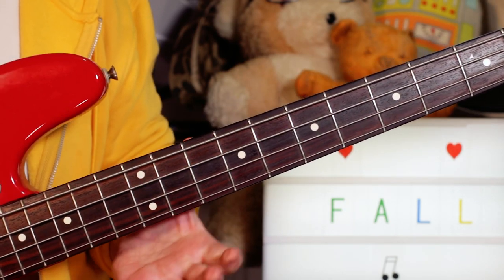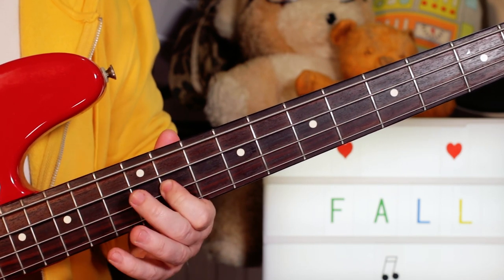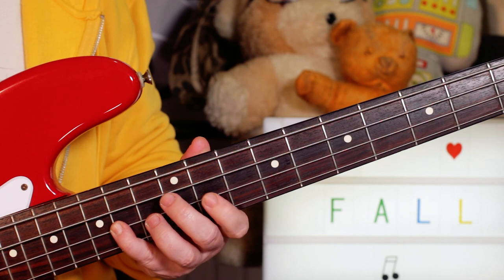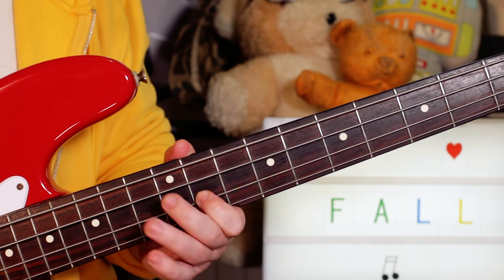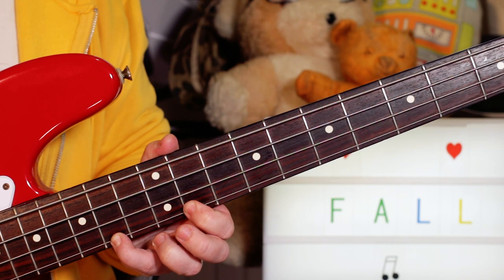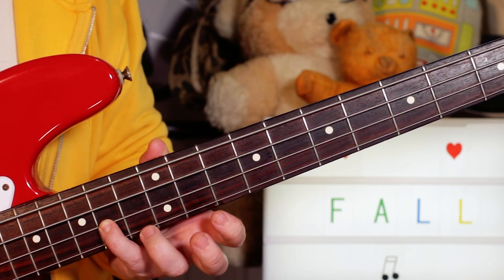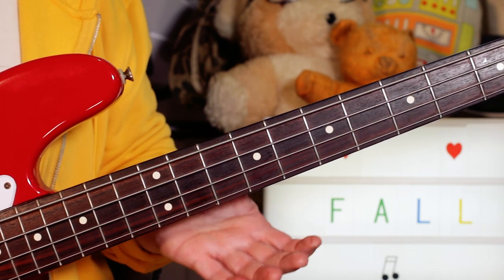And then doubling the guitar with, so I'm playing A, C sharp, E, C sharp. 12, 11, 14, 11 on A and D. A on 14 on the G string, 11 on, F sharp on 11. E on 14. And then a little quick repeat on that E.